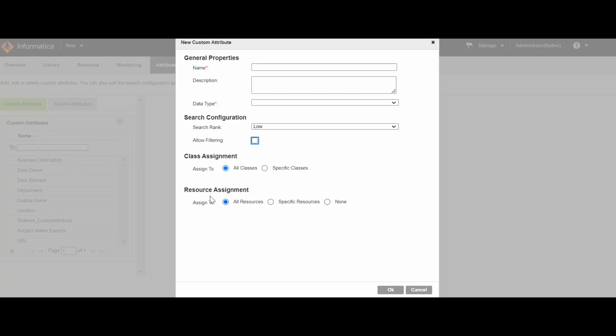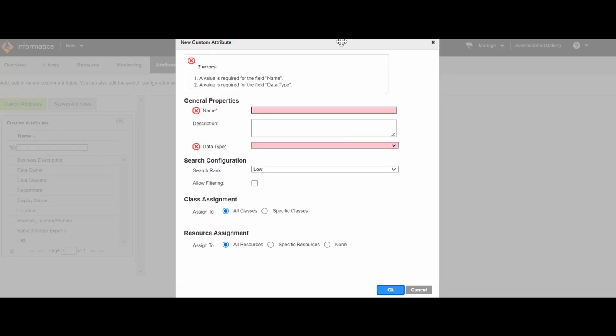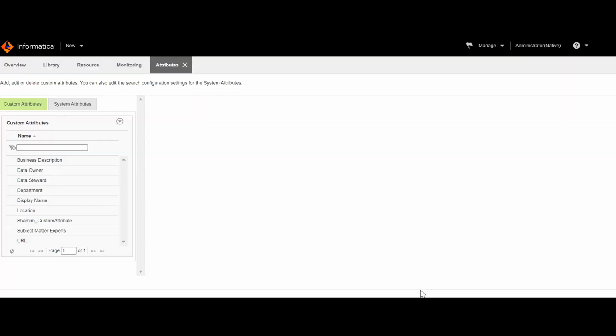Then you can choose to assign these to all resources or specific resources. That's about it. Then we'll cancel this, and again, we do have support videos on how to create custom attributes. The link will be provided at the end of the presentation.